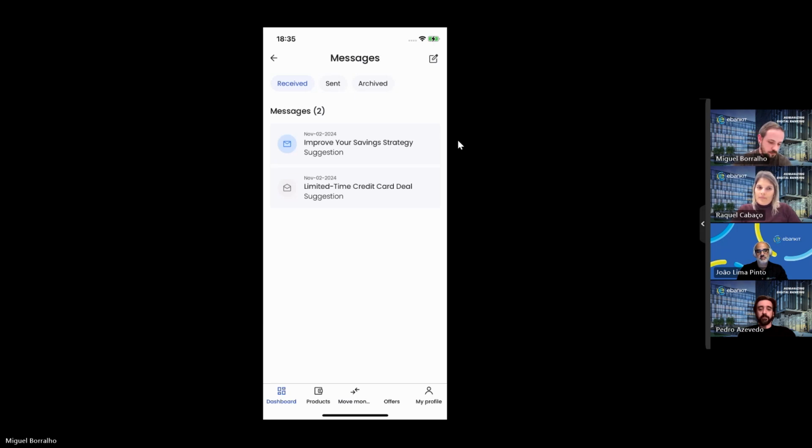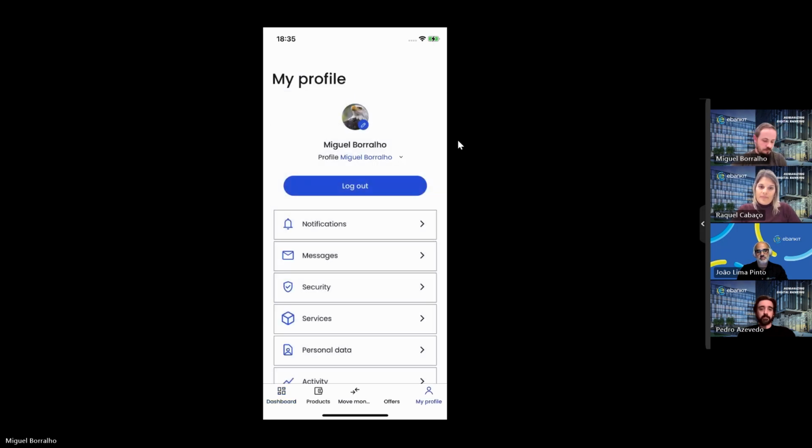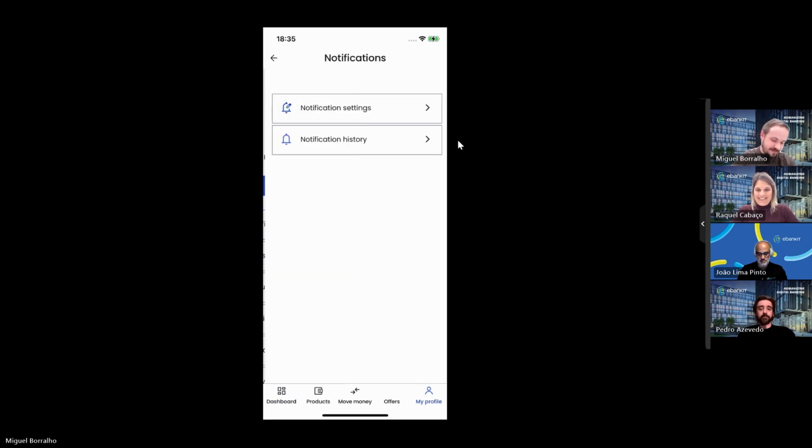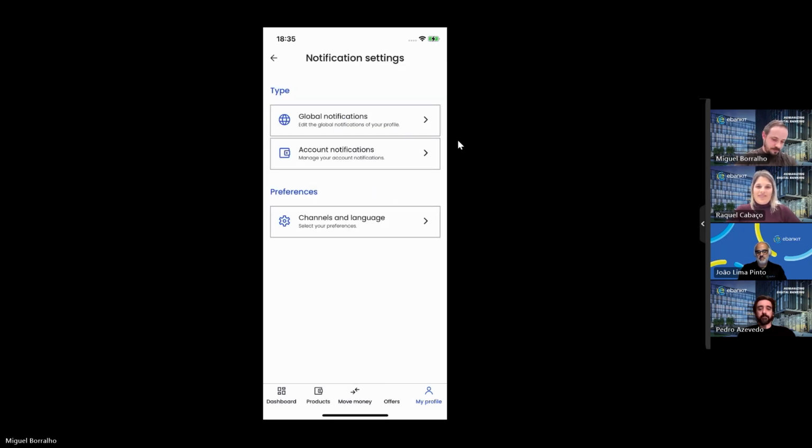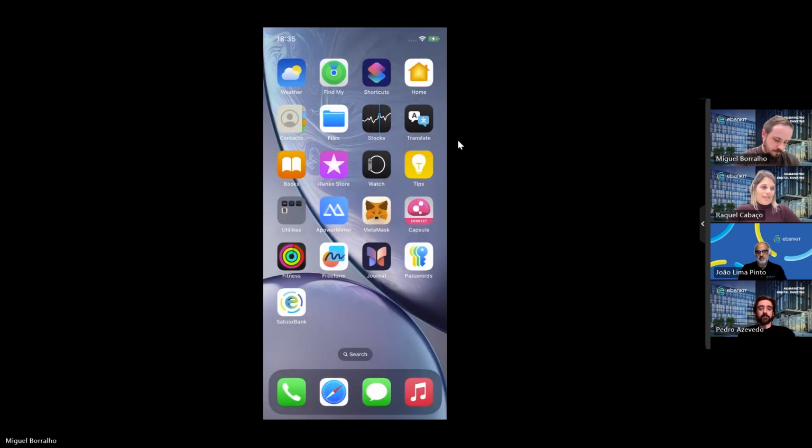Let's go over to my profile. And I'm throwing a bit of a curveball to Miguel because I see that I've talked quite fast. And so I've got a few extra minutes here. And so let's go into notifications. And we can explore a few more features. So let's go into the notification settings. Show you a little bit of what can happen in here. All the different alert. Oh, there you go. We shouldn't have gone off script. Okay, so we've gone off script.